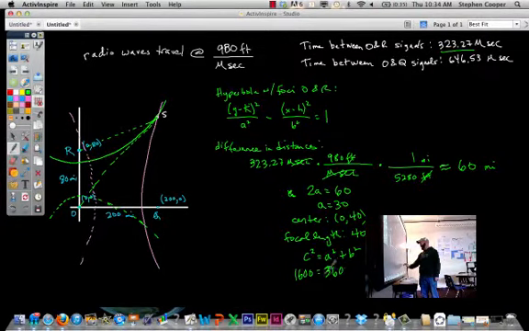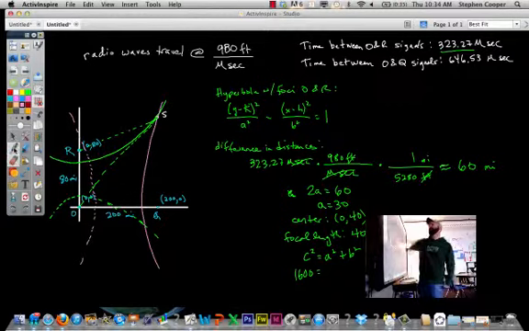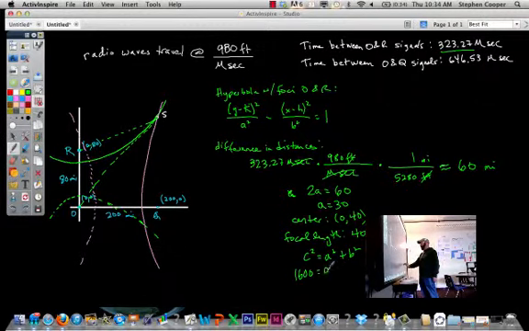I lied. a squared would be 30 squared, which is 900. Problem with shooting these things live. You have to wait for the technology to actually catch up with you, especially since I'm doing the videoing and this board stuff at the same time. It's eating the computer's mind right now. So that would be 30 squared, which is 900. So that means that b squared is 700.